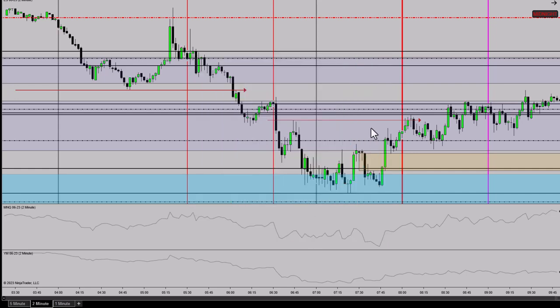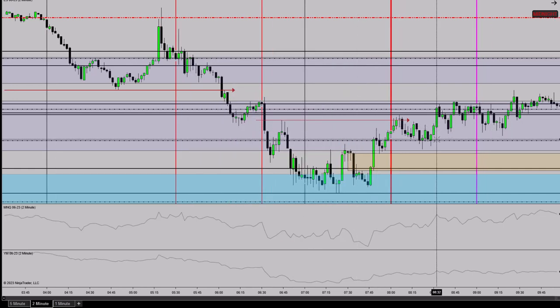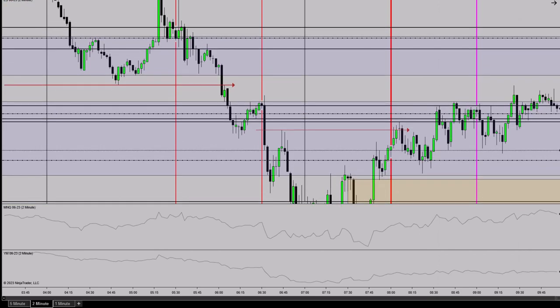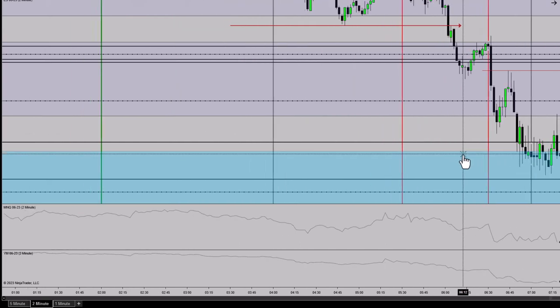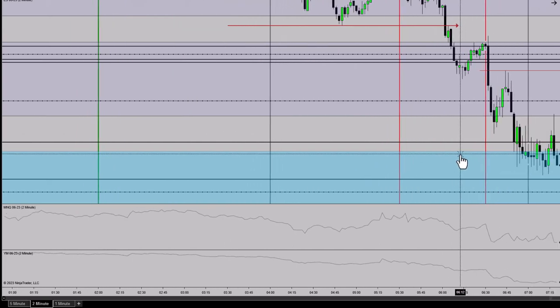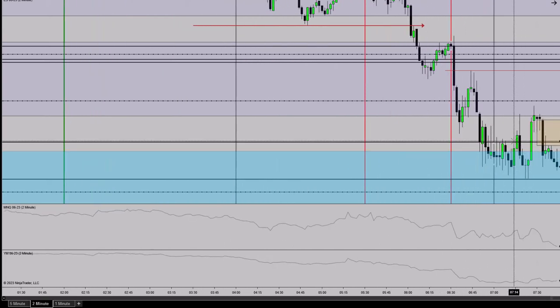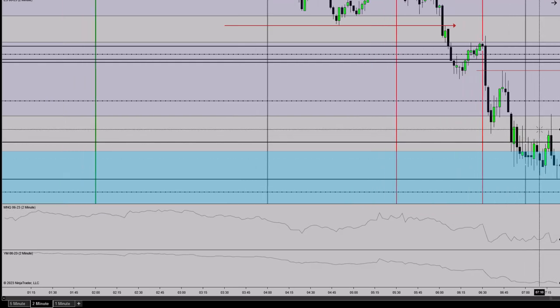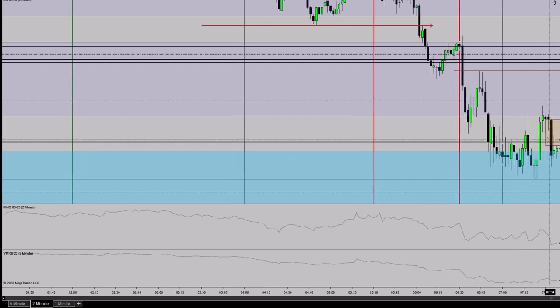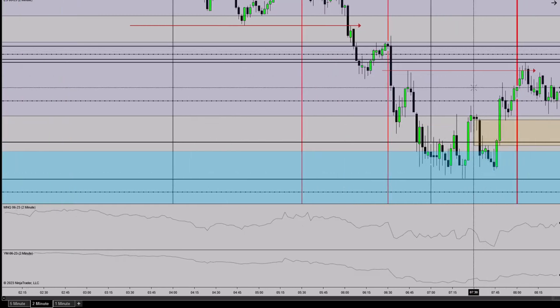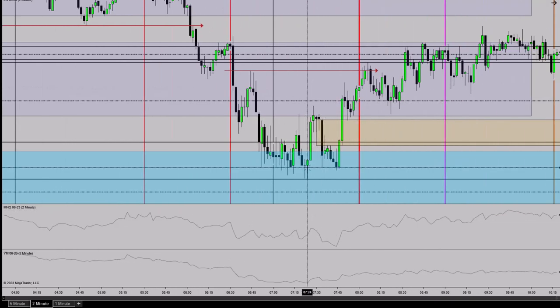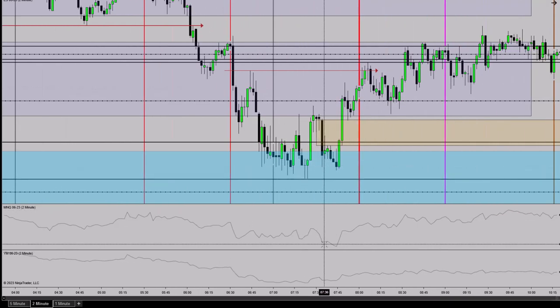matter whether I take them. What matters is, are you seeing this yourself, right? Or are you looking at this part here, losing patience, and then just leaving your screen, right? Or you're seeing this and you're just a little bit impatient. Maybe you didn't do anything. You didn't do anything here because you got scared, and then you see the market do what it's got to do, right? So once again, that doesn't matter unless you take action.